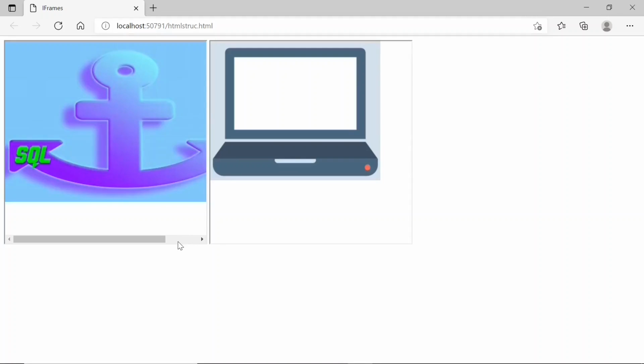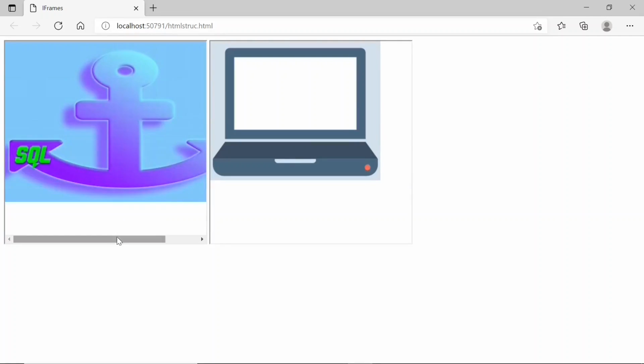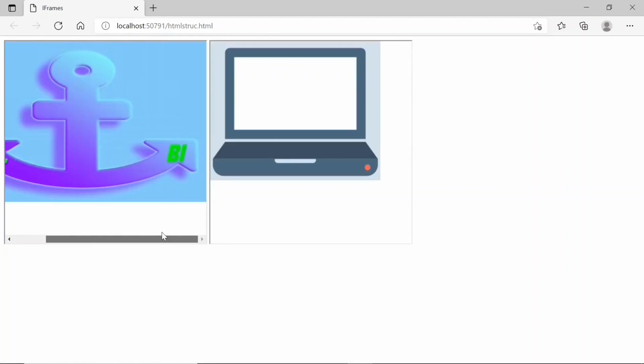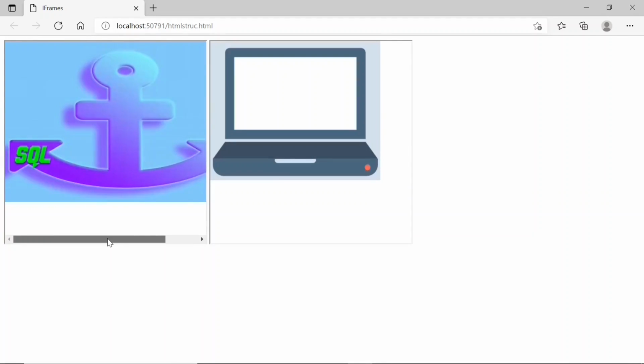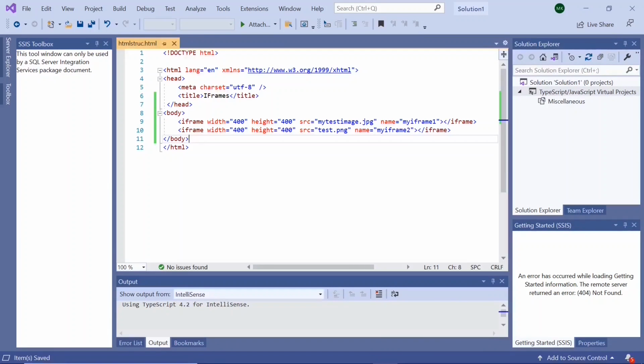Now we have these two frames. This is one frame and this is the second frame. Because this image is a little bit bigger, we got a scroll bar here. So you can adjust the images as per the frame size or adjust the frame size. So we can take multiple iframes and then display the images, or we can display an HTML file. So this is how we can create iframes.